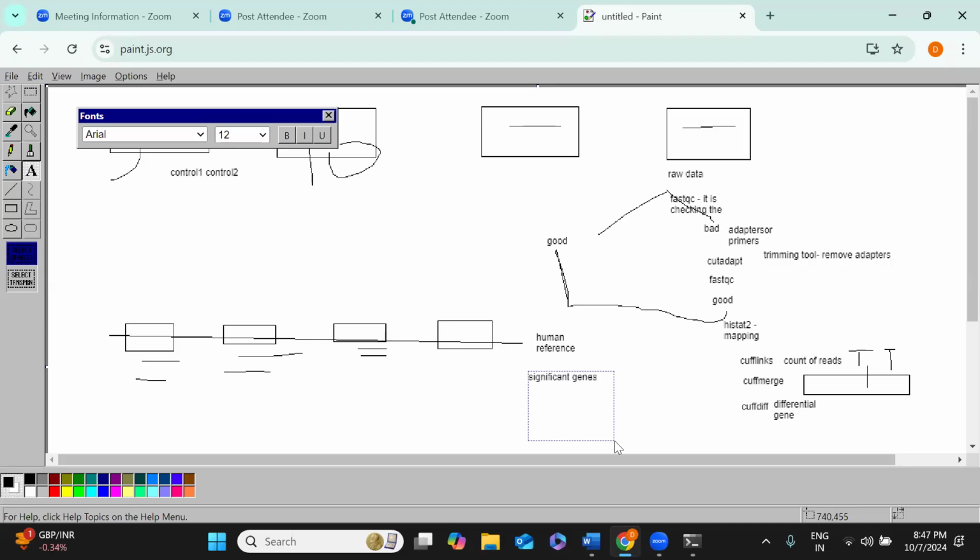that we will see. Because if you download the entire genome, if we are mapping, there may be a chance some of the genes are showing less expression, some are showing no expression, and some are showing higher expression, right? So the genes that are showing expression, those are the significant ones. And out of those significant genes, we are going to see the upregulated genes. Then we'll see the downregulated genes.